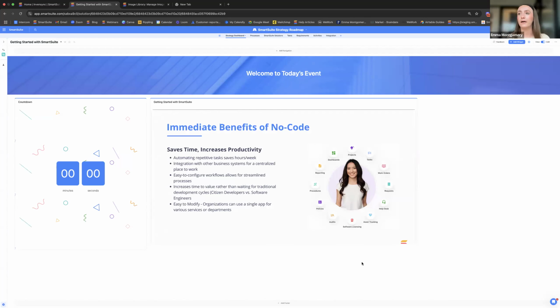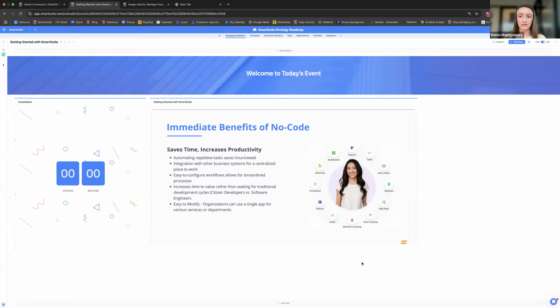First, we're going to talk a little bit about SmartSuite and what it is. We identify ourselves as a no-code platform. No-code is a very new space, but it's launching and growing. It's very widespread, and it's even being adopted in banks, GRC, and universities as well. The whole goal of no-code is to eliminate repetitive tasks, save time, integrate with business systems, and create easily configurable workflows without writing code, so you can deliver something in weeks or months versus years.